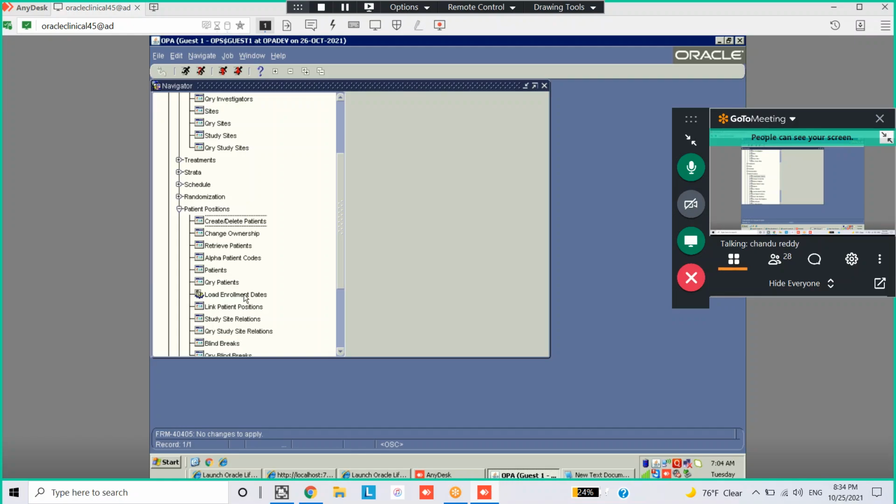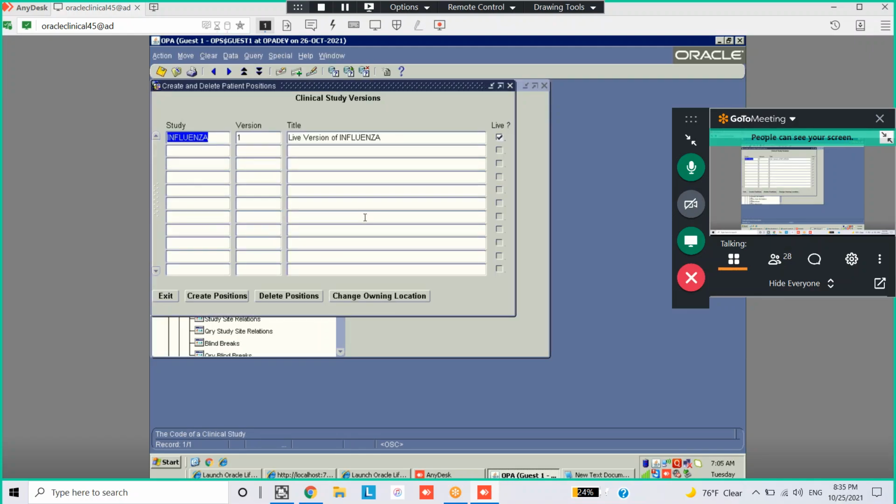Now you go to create or delete patients. So create patients. First, you need to make sure that you have selected your study because we are creating the patient positions for the study. Okay, so go to create positions.